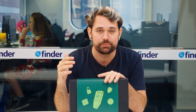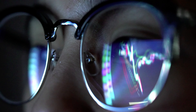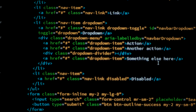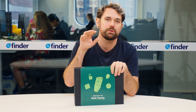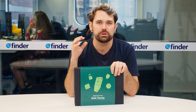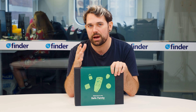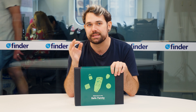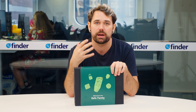Before we get stuck in, I want to recap how hardware wallets work. A hardware wallet keeps your private keys offline, meaning they're never connected to the internet, which protects them from attacks or malicious software. A private key is essentially like a password — it's your address on the blockchain where your cryptocurrency is stored. A hardware wallet holds that private key and keeps your crypto safe, meaning you completely own your coins without trusting a third party like a centralized exchange. If you're serious about cryptocurrency, it's worth investing in a hardware wallet.